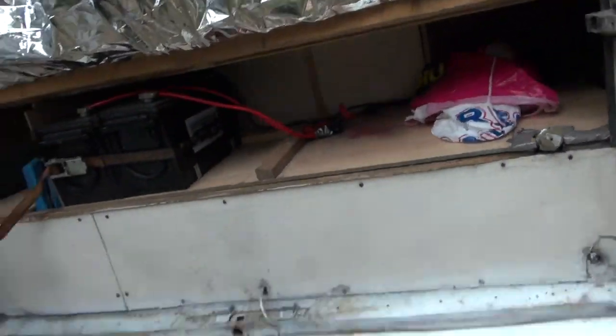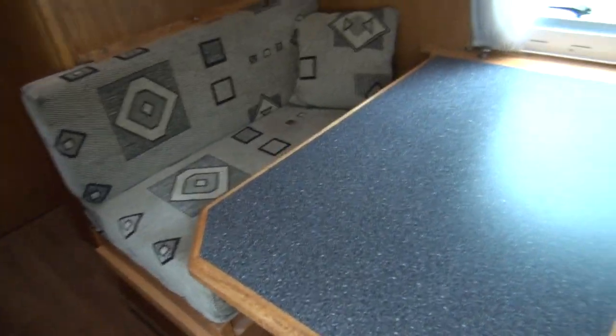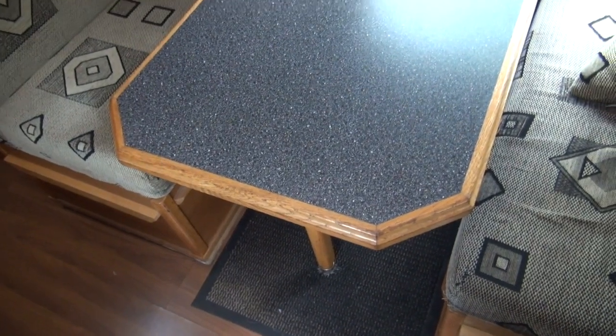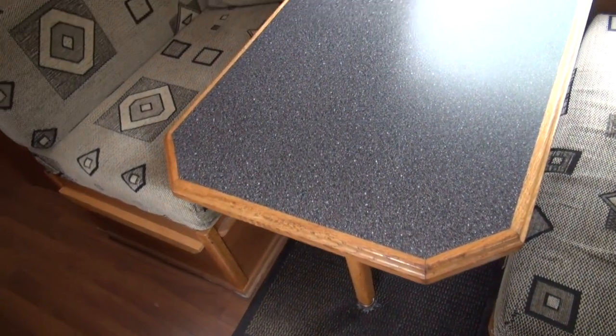So under these seats there's quite a lot of storage space. Right now these are full of spare parts. I had the opportunity to strip a nearly identical Ford Transit van of parts like the dynamo, starter, a bunch of other extra little parts that you might end up wanting, so I took full advantage of that opportunity.